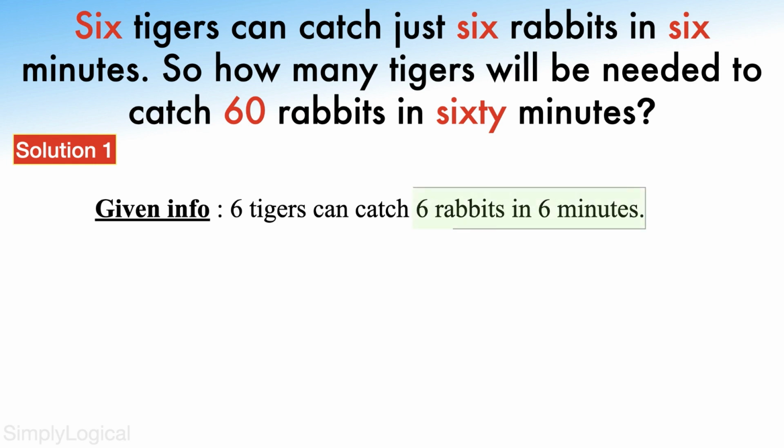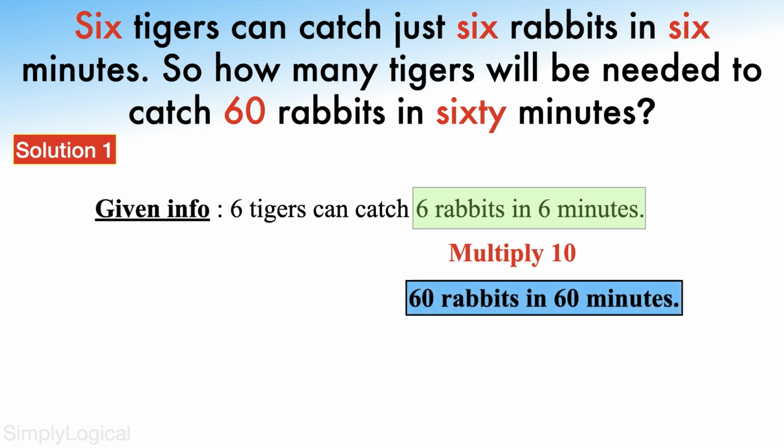It is said in the question that 6 tigers can catch 6 rabbits in 6 minutes. If you multiply it by 10, the same tigers can catch 60 rabbits in 60 minutes. So the answer will be 6. These are the logical ways of looking into the problem, and this is a good way to solve the problem if the statements given are easy and variables are minimal. But if the given problem is difficult, then it is better to go with the formula approach in order to avoid any kind of mistakes.